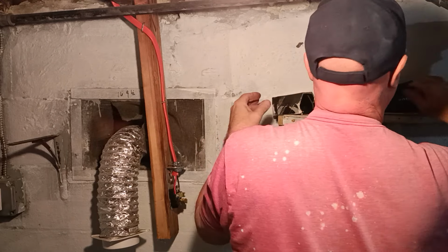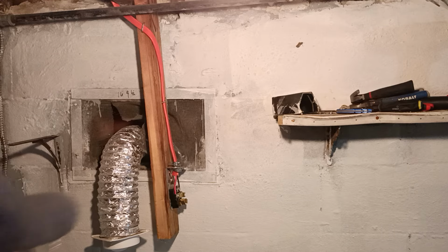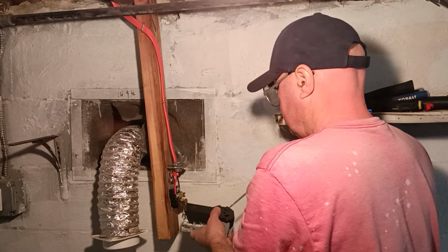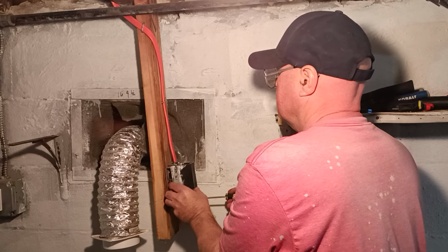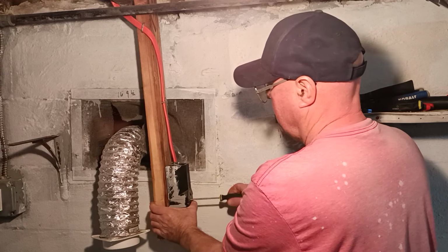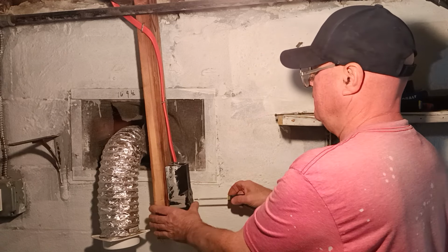Now we can cut with a smaller screwdriver to put the cover back on. Just to make sure we don't lose our screw in here. Slides over the top like this. Make sure it's on there nice and tight.